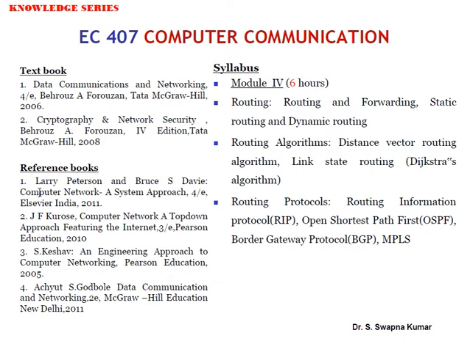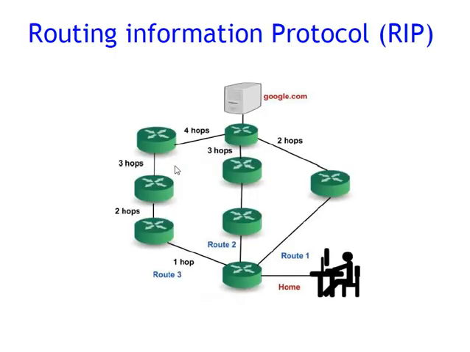Under the course EC 407 Computer Communication, we are going to discuss the area of routing protocols. As you are aware, we have seen under the dynamic routing protocol the two segments. One is interior gateway protocol, or intra protocols, and another one is exterior gateway protocols, which we call inter, and the previous one as intra.